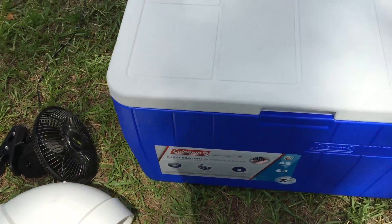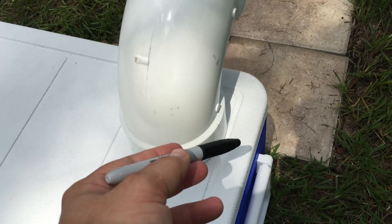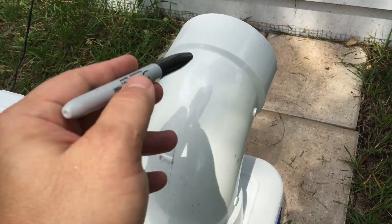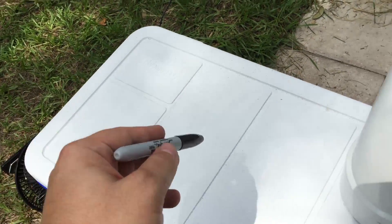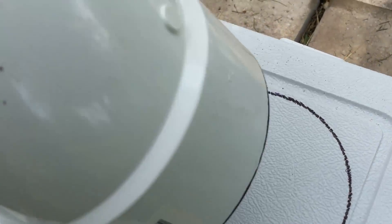Here are the materials I'm going to start off with, and I'll just keep jumping through the steps. I'm just going to mark out the hole here where I want to cut the top. This is going to allow for venting of the AC — the fan's going to blow in here and out up here. I got my hole drawn, and that's going to allow this to slip through nice and tight.